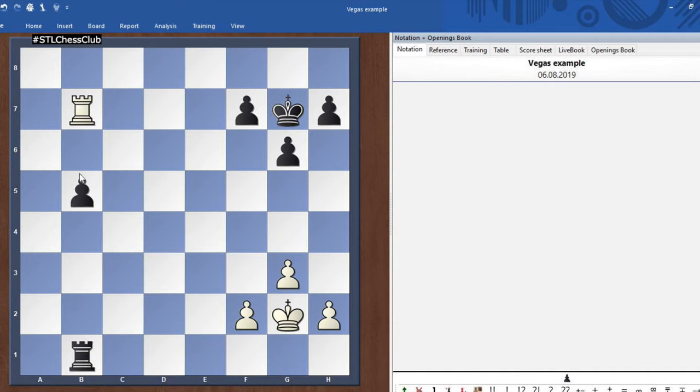So in the game, black just rushed this pawn down to b2, which kills a lot of his chances, traded off a bunch of kingside pawns, and got nowhere. And the game was agreed drawn shortly after. Actually, white could have been a little better.